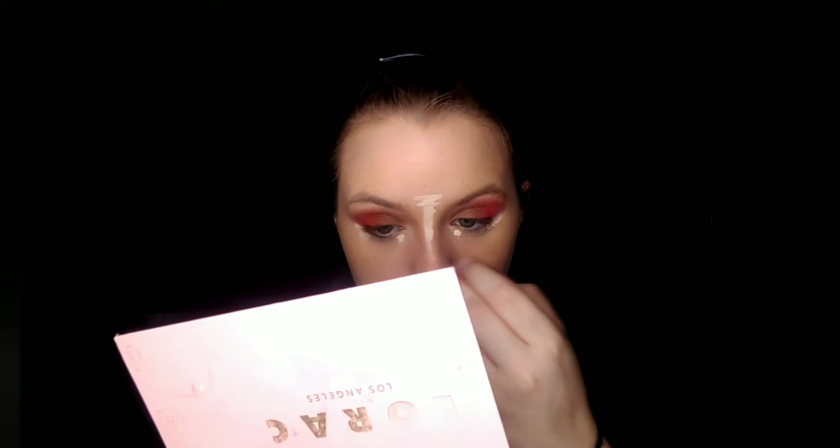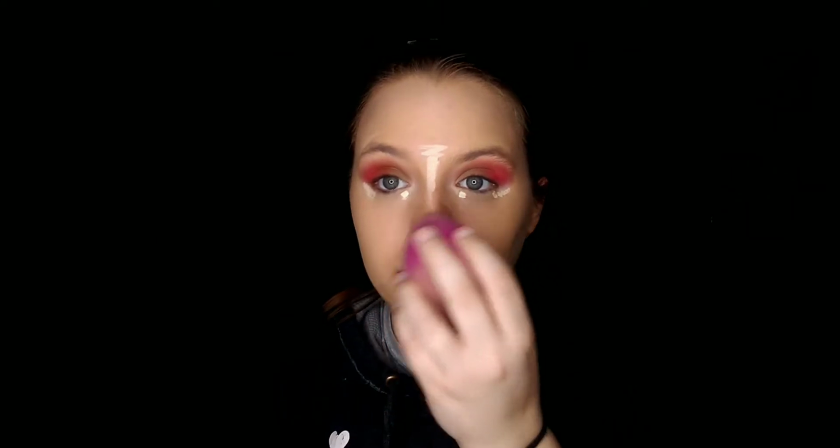Then I need to grab my powder, which will be the L'Oreal Infallible Pro Glow Powder, which I've used quite a bit of it so far, because, you know, I use it to set my under eyes every day when I do my concealer for my mask makeup that I do. Alright, now I'm going to grab my sponge again, and I'm going to tap my chin. I'm going to tap my nose just the tiniest bit to kind of add a little button look to it.